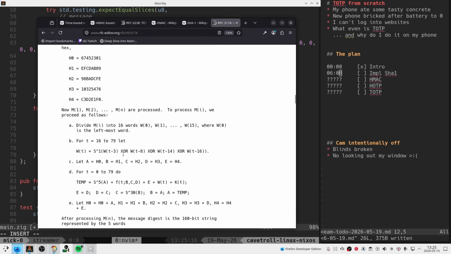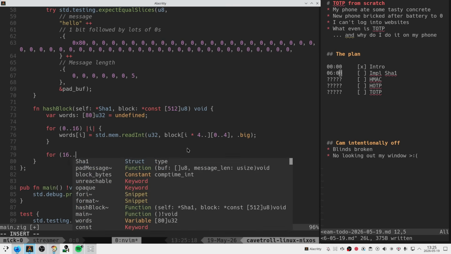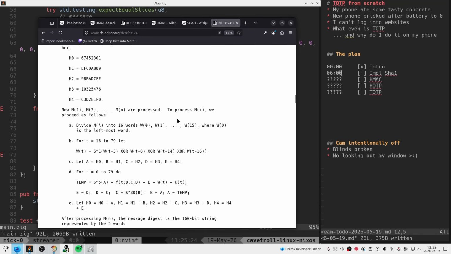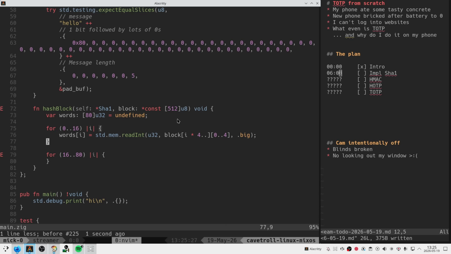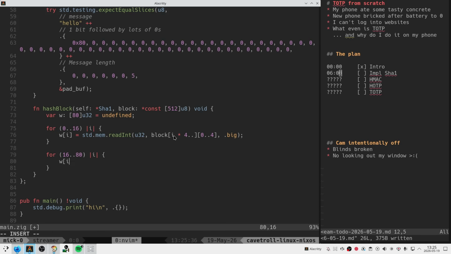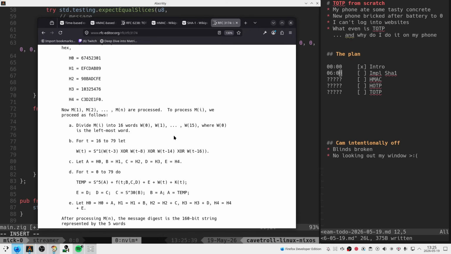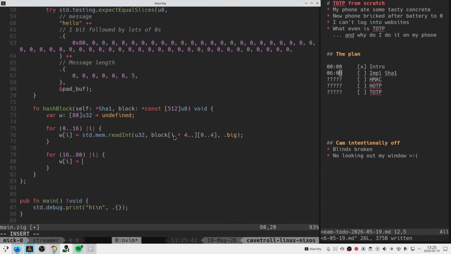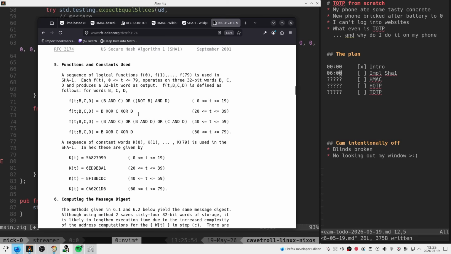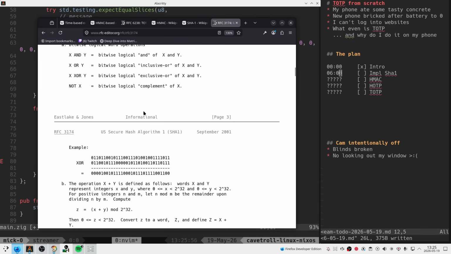Okay. Then for 16 to 80, we are saying, can we show this word W, just to make our reference to the spec easier. w[i] is equal to, can we call this... I would like to keep using the letter S here for the function, but we need a way to have a function called S that isn't a problem.